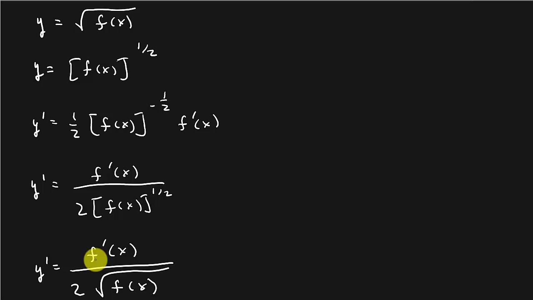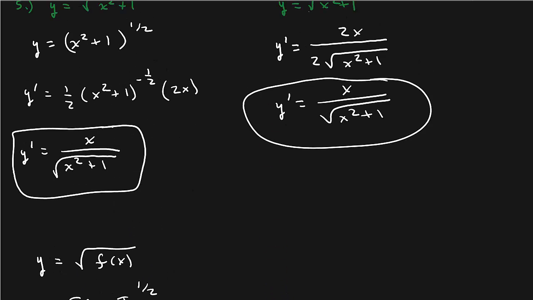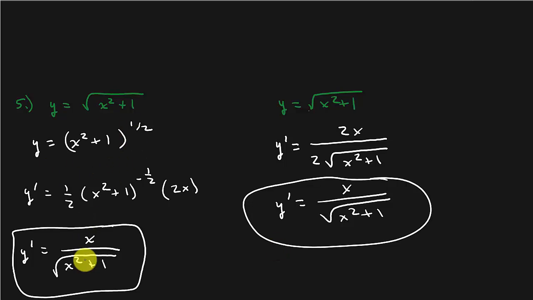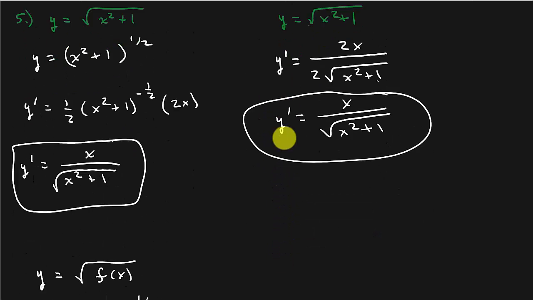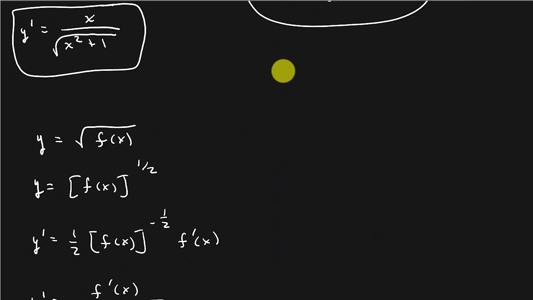Use that. To me it's a lot easier. I remember my calculus teacher in college showed me that, and that's the only way I've ever taken the derivative of square root functions. If you want to, you can write it out like this and do the chain rule, but to me this is much easier. It makes it a whole lot easier. It's quicker.